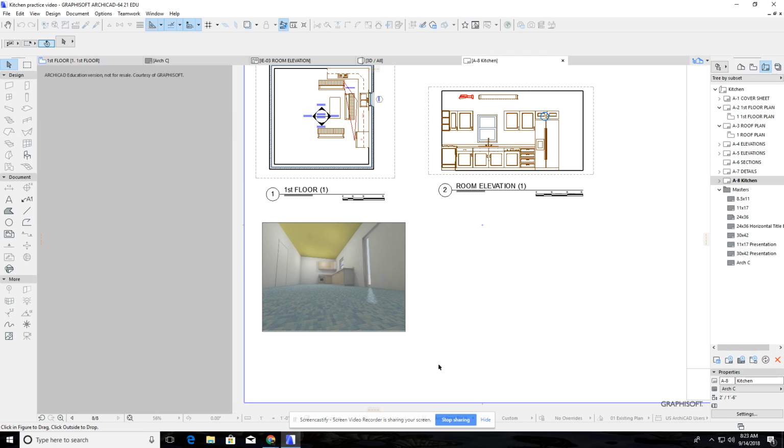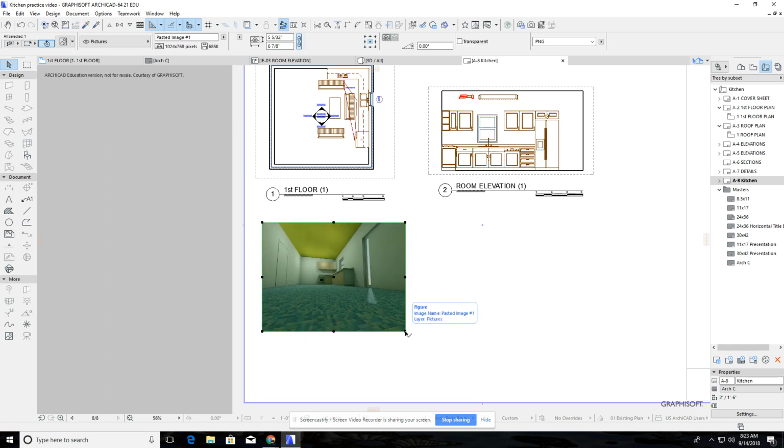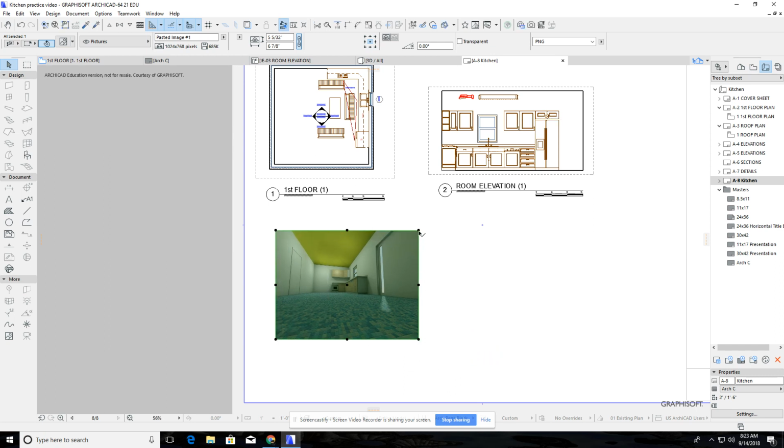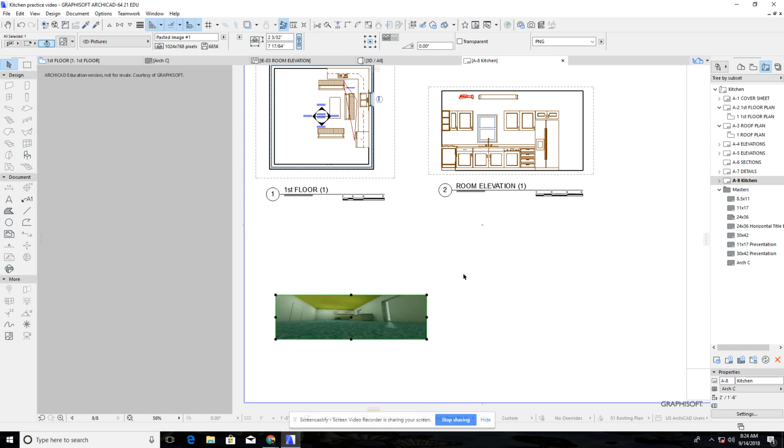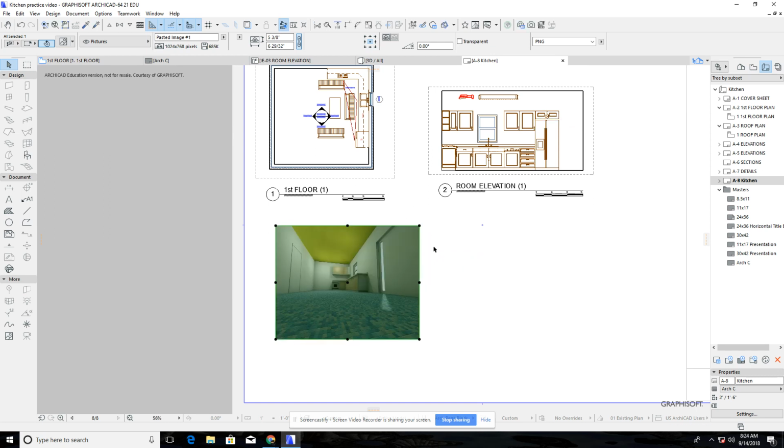Okay. So anyway, that's how you do that. You can also change the size by dragging these corners. Sometimes you can. So you can resize it, stretch it. But you've got to be careful when you stretch it. It's about this square shape, and you want to try to keep that shape. If I do something like that, it's going to stretch it. So you've got to keep it the same proportions as what they were originally.